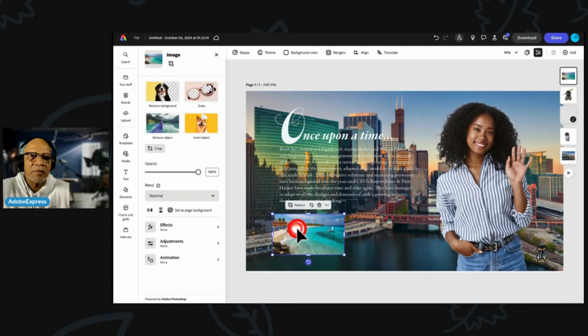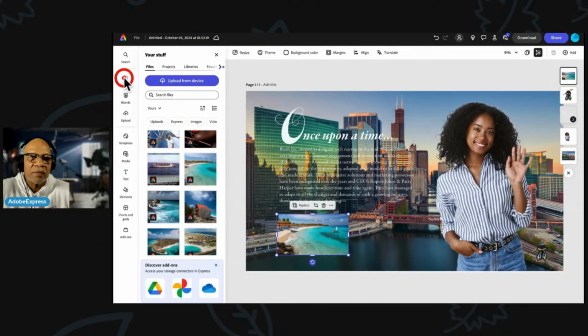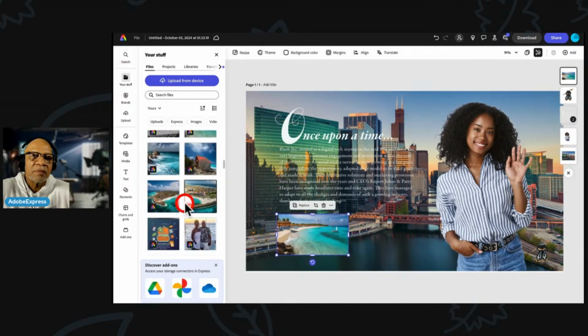And the same thing, if I wanted to add anything out of my library, most of your stuff is in my library. So I can check images, I can check whatever's available. If you see in the menu on the left side at the top, you'll see your stuff. And these are your videos, these are your images or anything that you saved in your stuff, something that you might have made earlier that you may want to promote or that you may want to emphasize in your advertisement. So these are just the ways that you can bring it in. You can bring in images, you can bring in video. So let's continue just a little bit more.